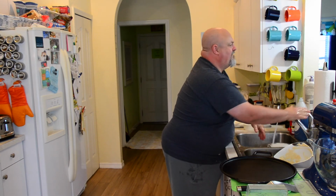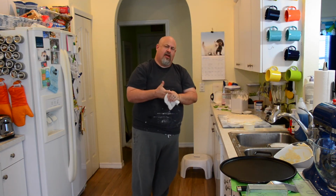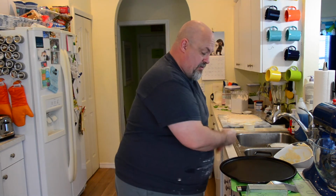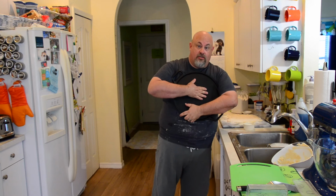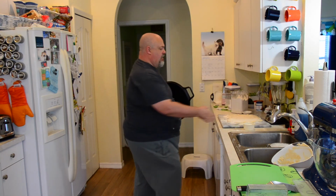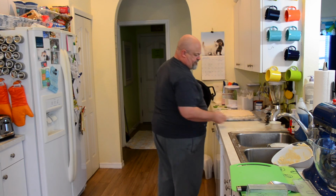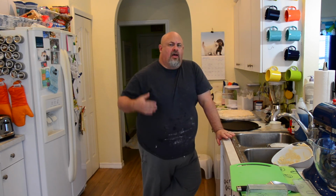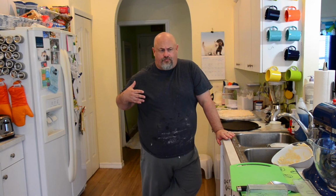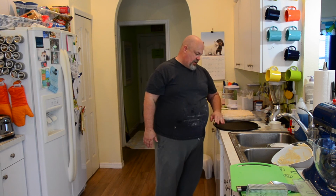Then we're going to talk about cast iron cookware. I love cast iron. Love it. Cast iron has been around, as far as I'm concerned, since the dawn of time. Absolutely love cast iron. This is my cast iron pizza sheet that we're going to use for our biscuits. You can use a cookie sheet. You can use stoneware. You can use anything you want. You can use a cast iron skillet if you so desire. All of those will work. I like cast iron. Cast iron, once it gets hot, it stays hot for a while. It heats evenly throughout, so you don't really have cold spots. I like that about cast iron. And it does, it gets screaming hot.